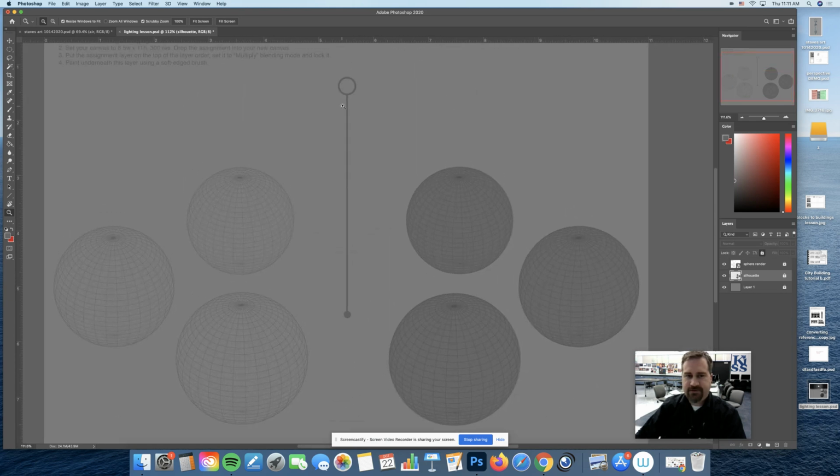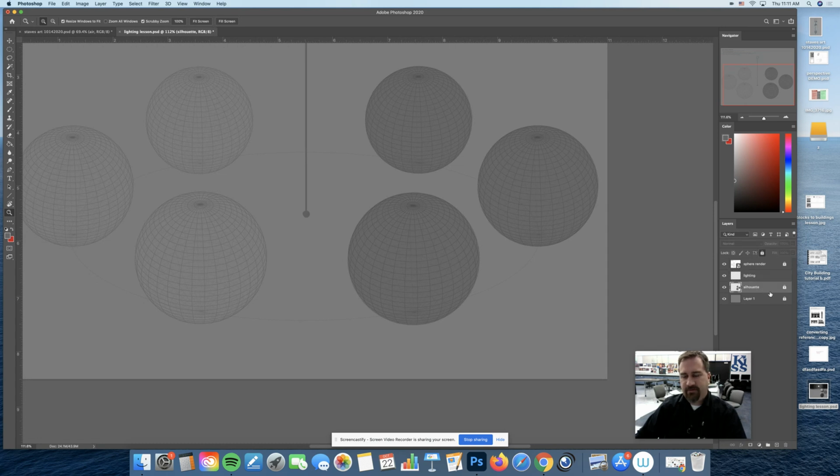Our light source is this matchstick right in the middle. I'm going to make a brand new layer. I'm going to call that lighting. And we're going to use a standard 1, 2, 3 read on these spheres. Please review my other videos on how to make a 1, 2, 3 read, how it works, and what the anatomy of a sphere is. There are a couple of them on my YouTube channel that you'll need to be familiar with, and we have already covered at this point in class.